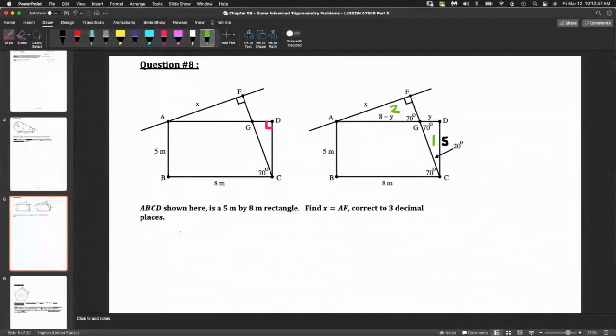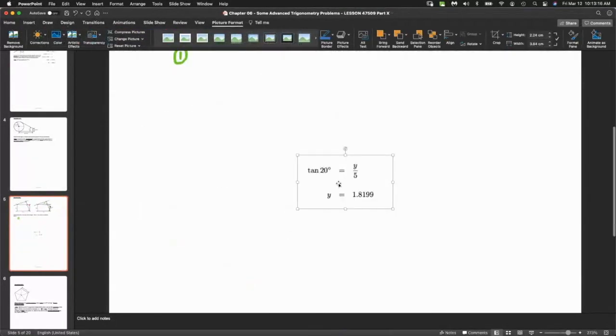So if we take a look at triangle number 1, we can safely say that we have SOHCAHTOA. So we can use the tan of 20, and I'll do the screenshot of my method. If you don't mind that I'm doing these screenshots, it's because I'm trying to minimize the amount of time I use the stylus, because sometimes the stylus doesn't catch well on my screen here.